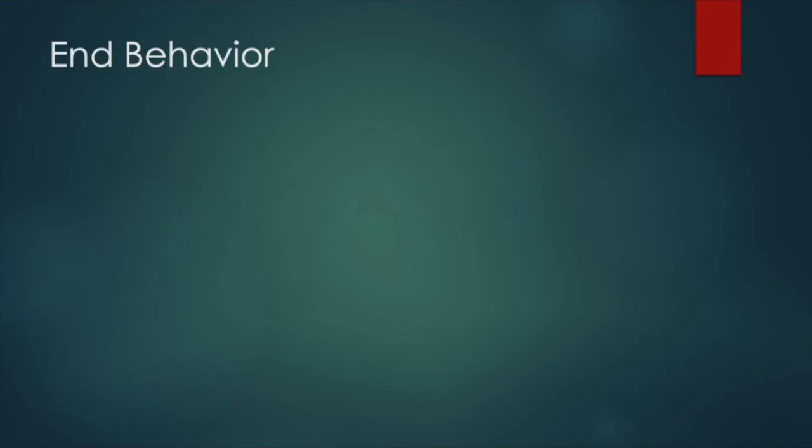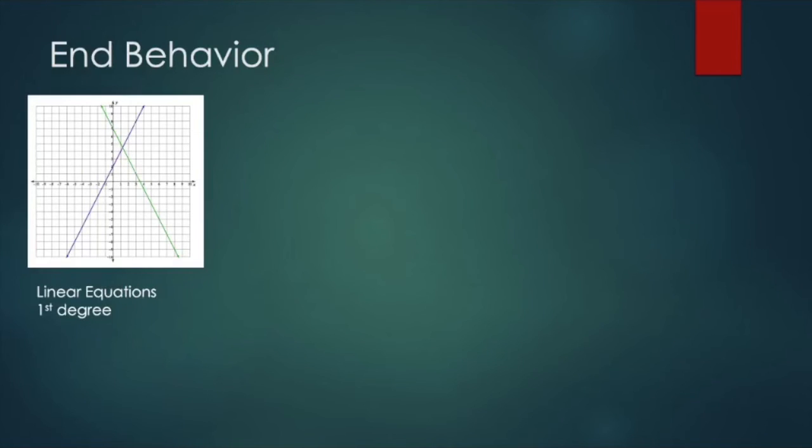So you are going to look at the ends of these graphs. I'm going to bring 4 of them up here, and we're going to try and find a pattern so that you can do it by yourself. If I just tell you the patterns, if you don't figure it out on your own, I don't think it's yours, and it's something you won't remember as easily. Here we go. Here is a first-degree polynomial. It is a linear equation, and it's a line.